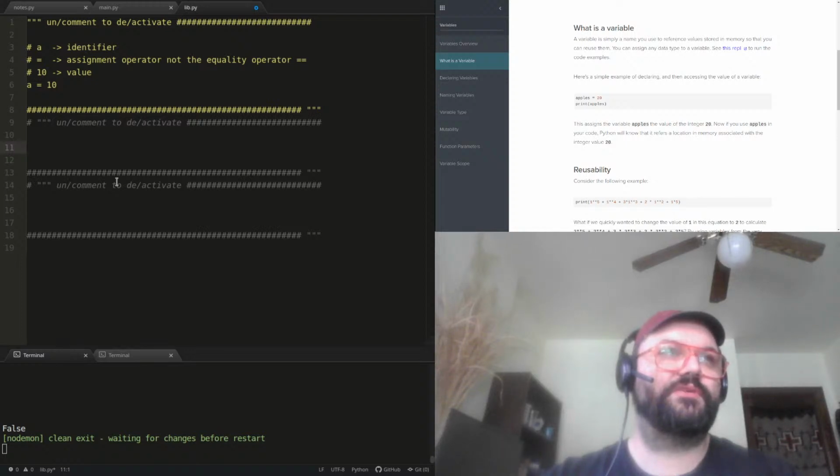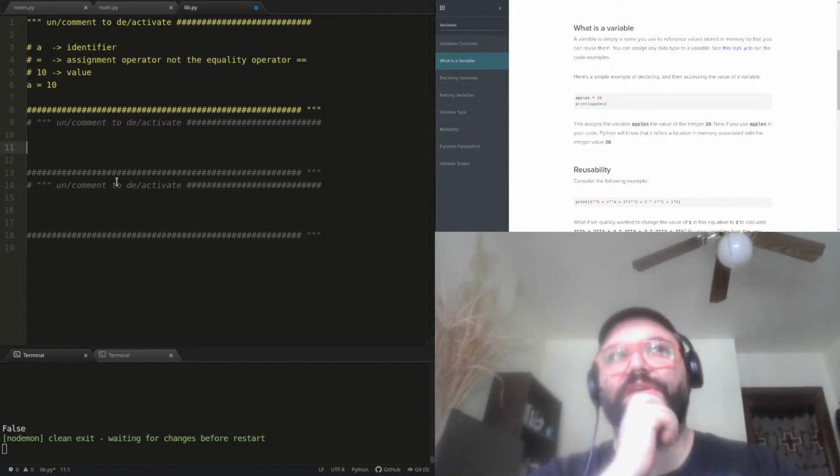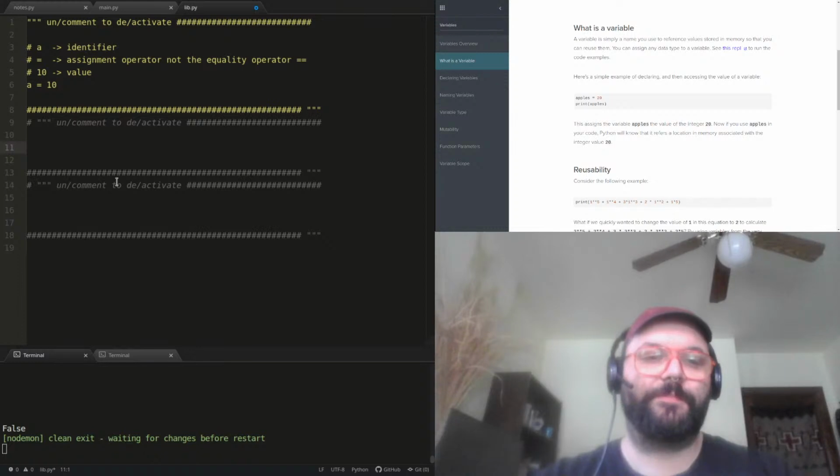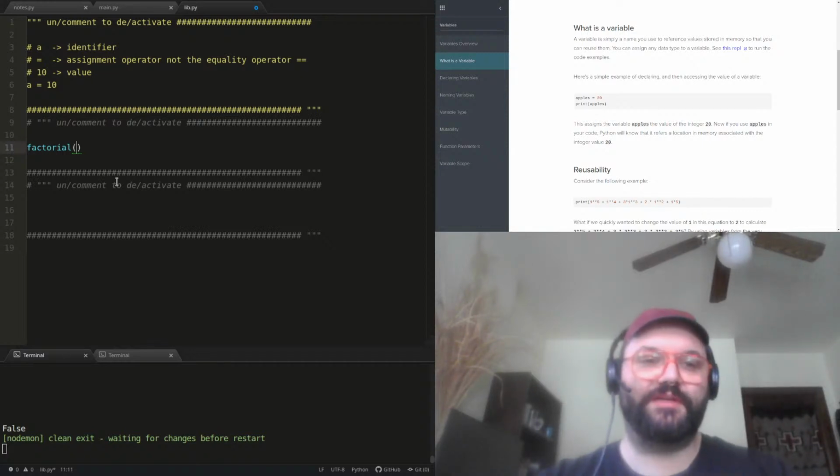How should I do this? I'm just trying to think of a longer expression. We could say, imagine we had a factorial function.